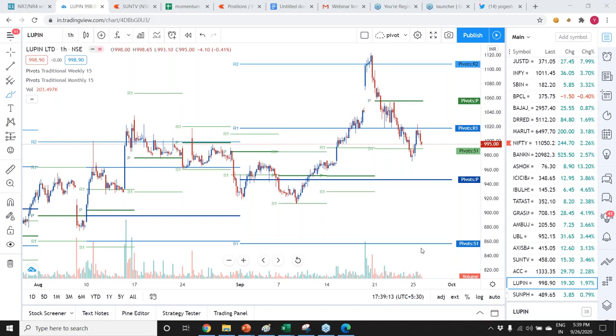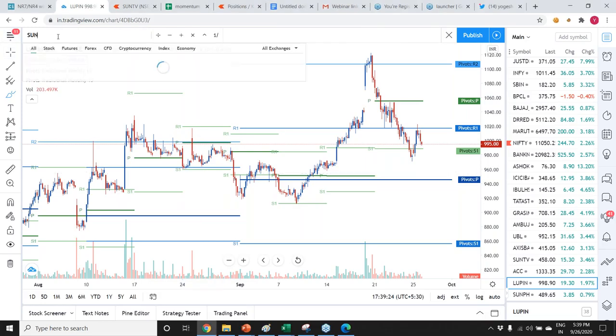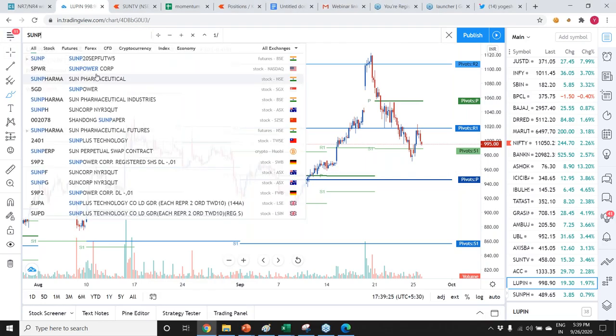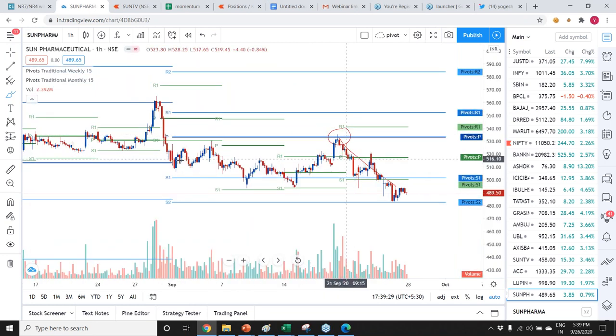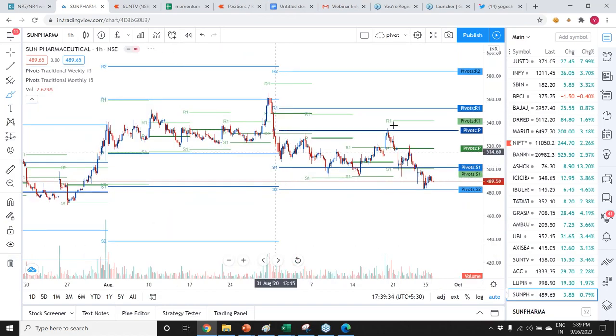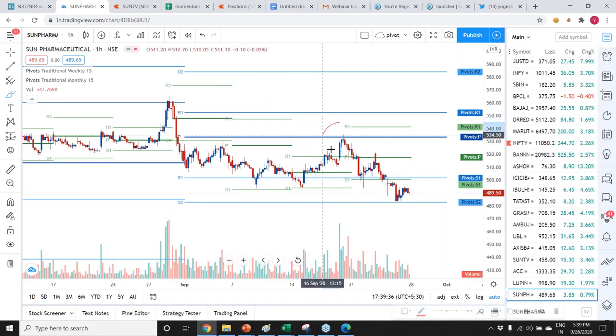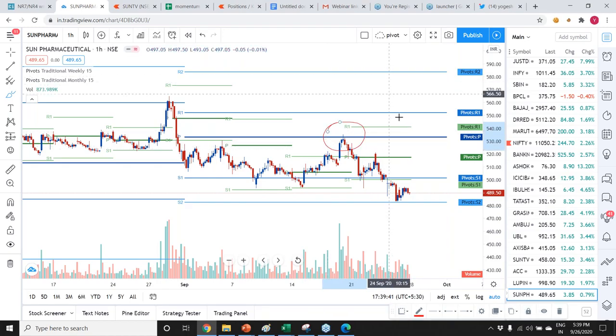Why did you not take a trade in Sun Pharma next week also? No, I did not take a trade in Sun Pharma because it was not in long. So that's why there was no reason to take a trade in Sun Pharma. See, this never crossed monthly pivot. Getting my point? So this stock never became bullish here. When all the pharma basket was moving up, this stock was not even above the monthly pivot. So that was not a bullish stock for me.